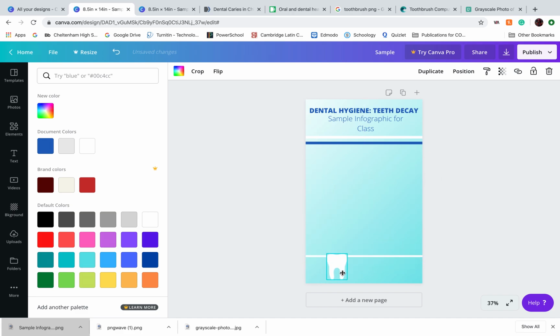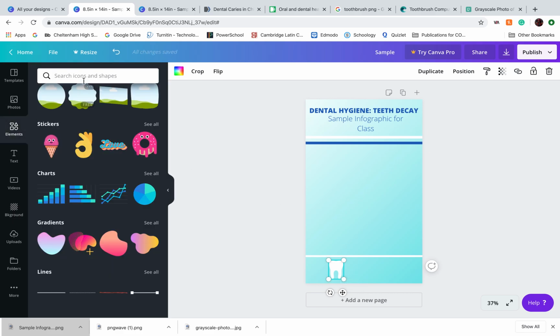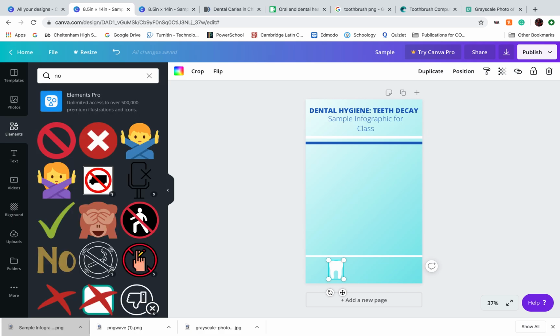Now we're going to add a few graphics to help understand the steps to have healthy teeth. We have another element, the no sign, so we have no smoking. Again, order these all in here.